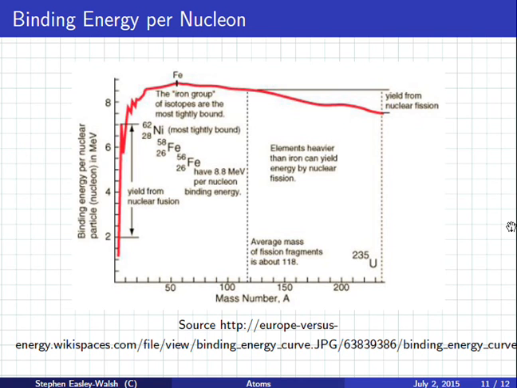This here is the mass number. So for example, in helium, what's the mass number? It was 4. The mass number is 4, so that will be down here. And this is how much energy is required per nucleon. The unit here is mega electron volts, but that's not too important right now. So what happens is, as the atom gets bigger, you actually need more energy per proton and neutron.